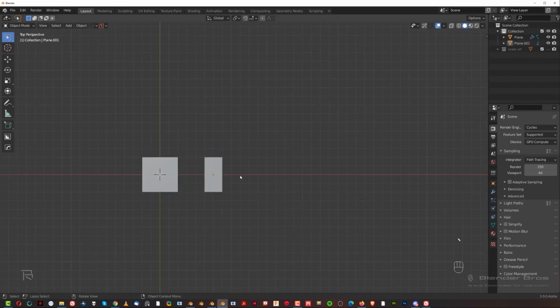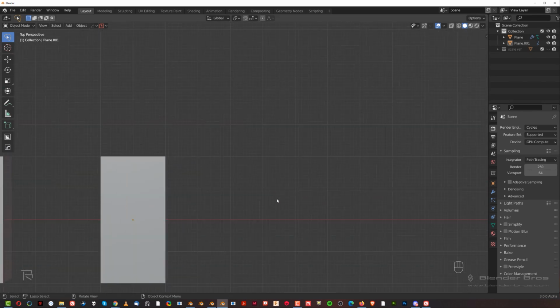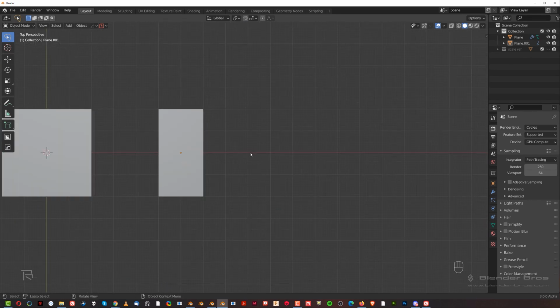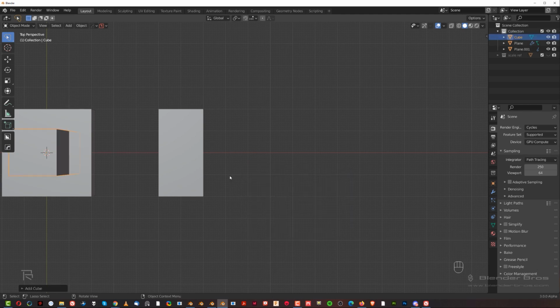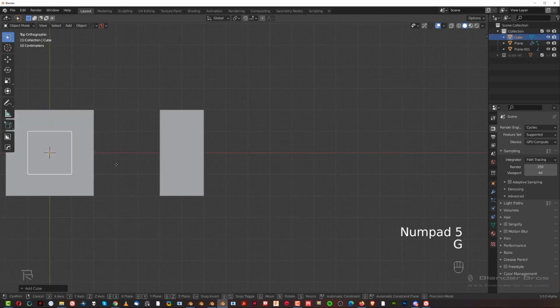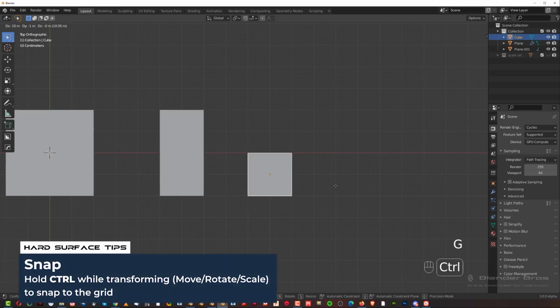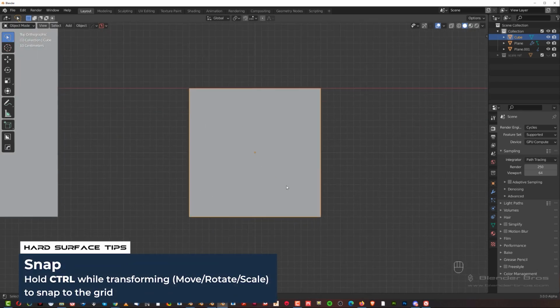So now what we need is a corner piece, okay, and the corner piece is going to be basically 2 by 2. So let's grab a cube, that's actually fine. We're going to grab a cube and G and hold Control and move it here precisely in the grid, okay.